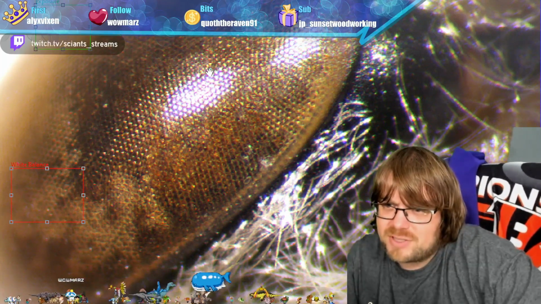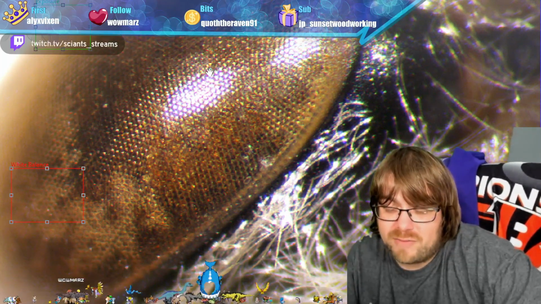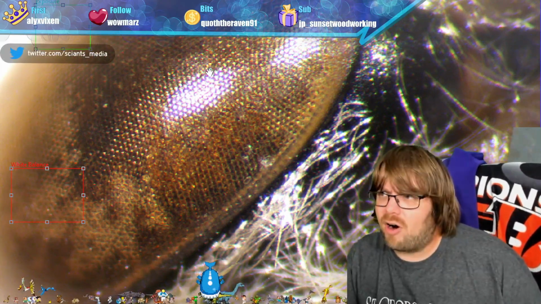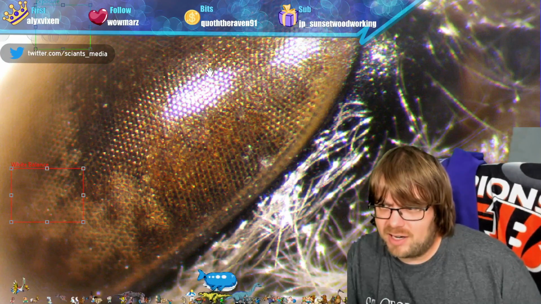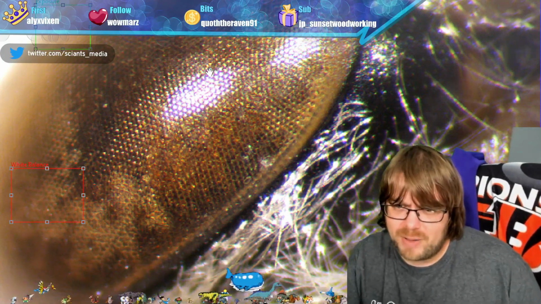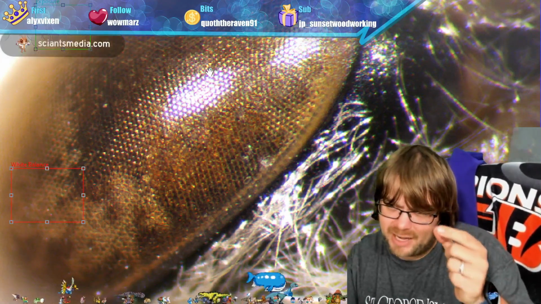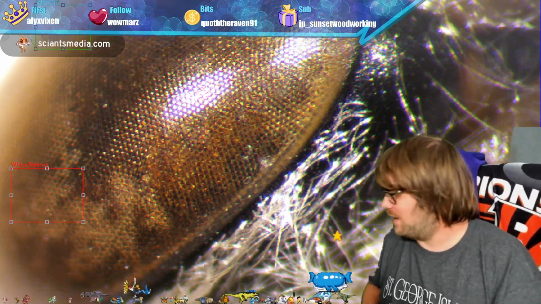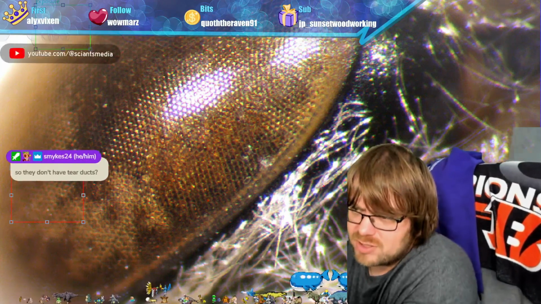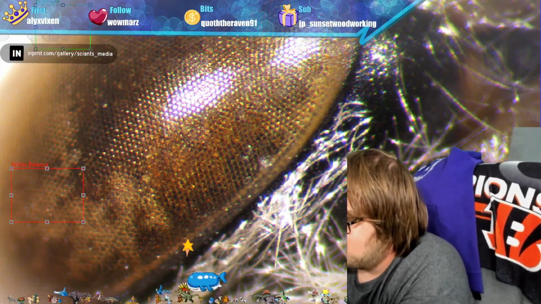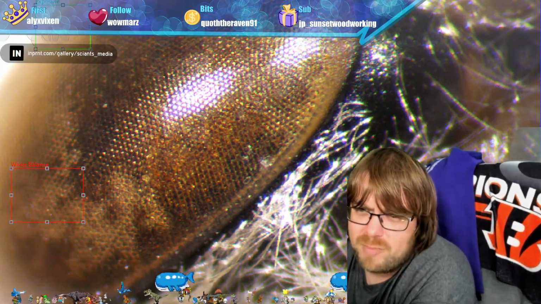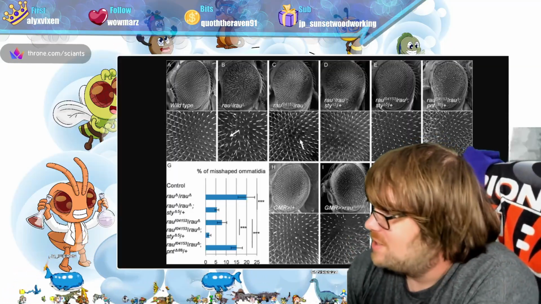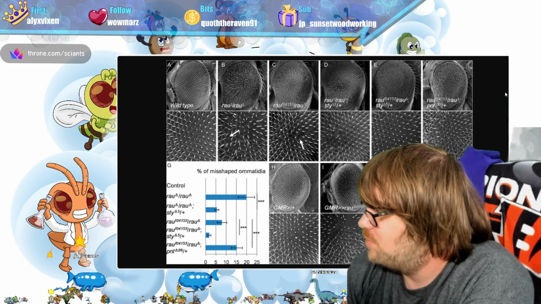The sensory bristle spikes are in part, we think, for cleanliness, so that they can clean their eyes without scraping the retina. There are mutations that you can only study with a scanning electron microscope, and what ends up happening is that those hairs don't form uniformly, and then they have visual problems. What's not clear, though, is a chicken or egg question: do they have vision problems because they clean their eye in a weird way, or because of something else unrelated? So you get images like this, and you can see the difference in those sensory bristle patterns.